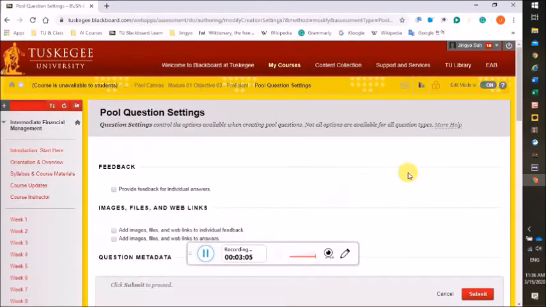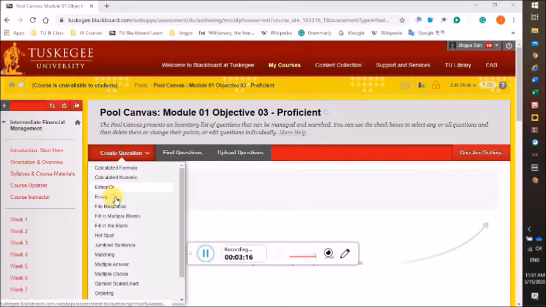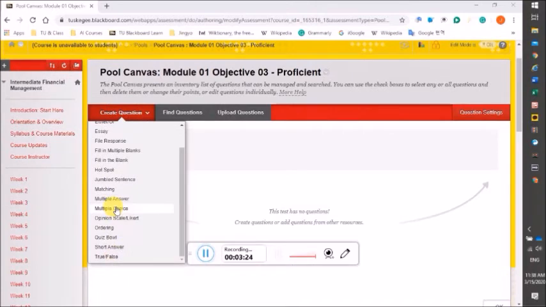And now let's look at creating a question. Just point to Create Question, and you see there's a number of question types available. We're not going to go into every single type that's on this list. Instead, let's focus on the multiple choice question type, which is one of the most commonly used, just to look at some of the things that are most common about how the question setup works.